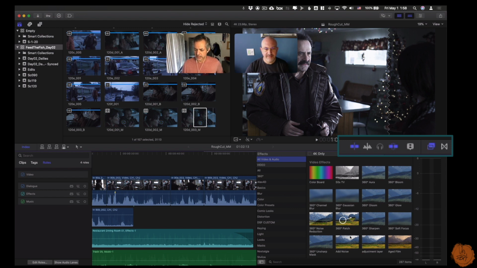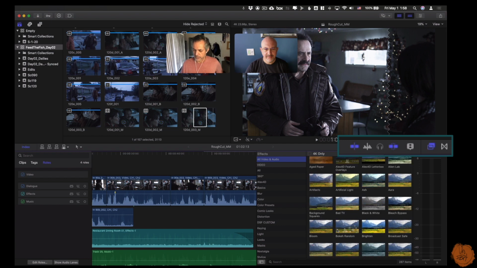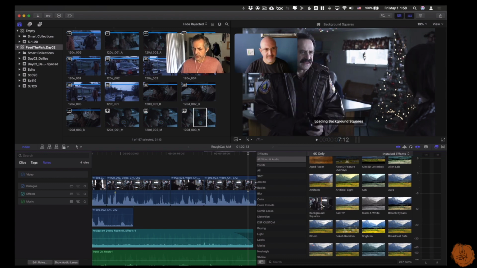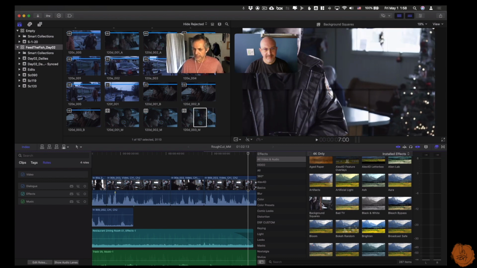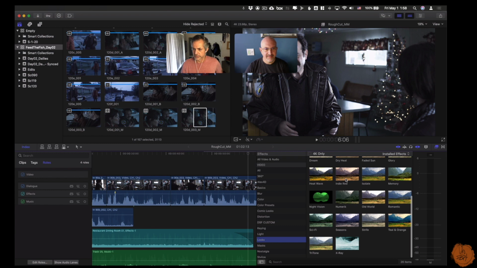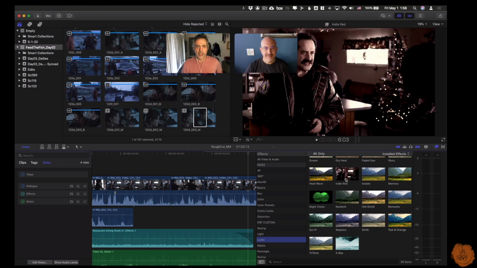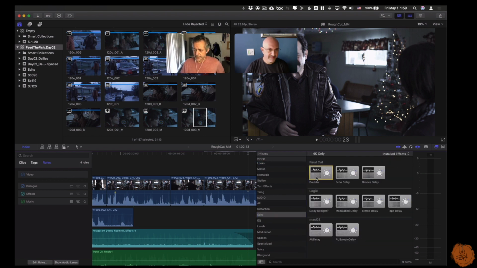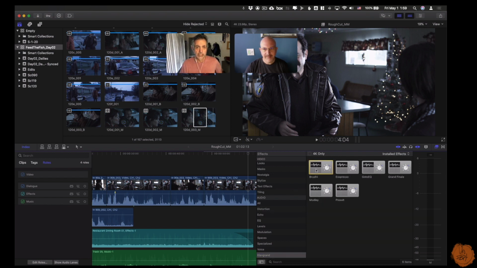Interesting thing about some of these is that if you mouse over them, let me just be sure I'm over something here. It's going to load it and give you a preview of what it looks like, which is super handy. So you can see what something might look like in advance of having to apply it, adjust it, render it, play it. So I know that I don't want that look. A lot of effects here come from Logic, so some super powerful audio things. And you can add, there's a lot of third-party stuff you can add to this. I use this fantastic noise-reducing plugin from the Cleve Grant company.